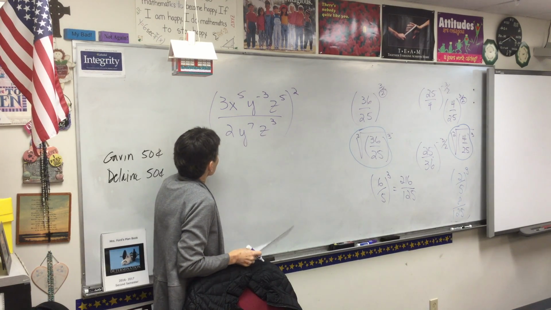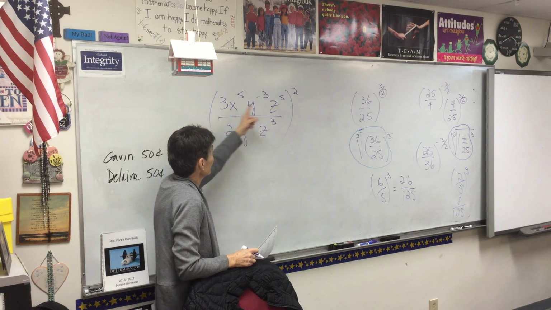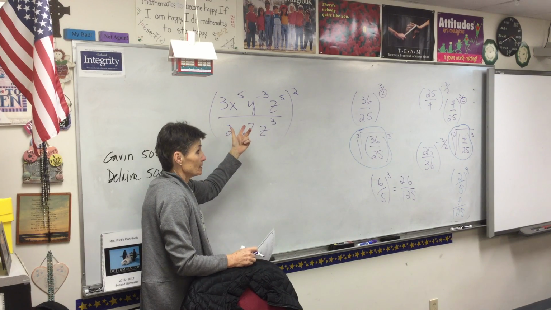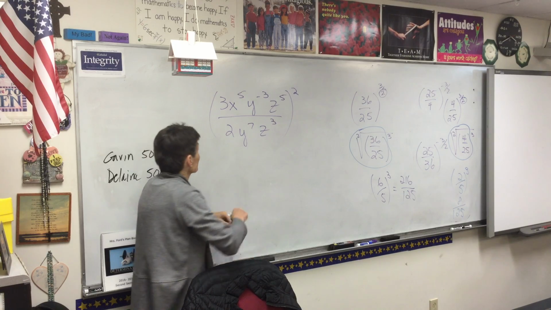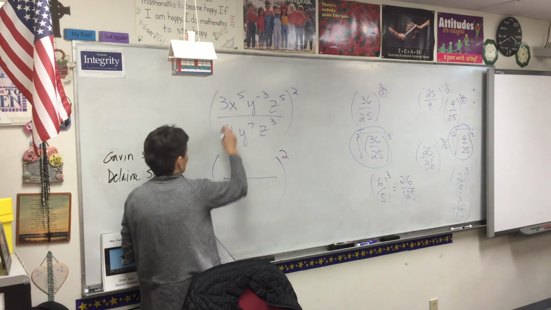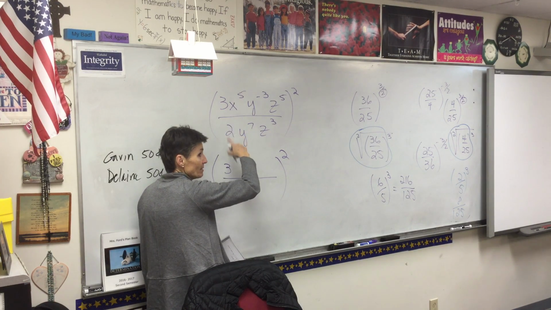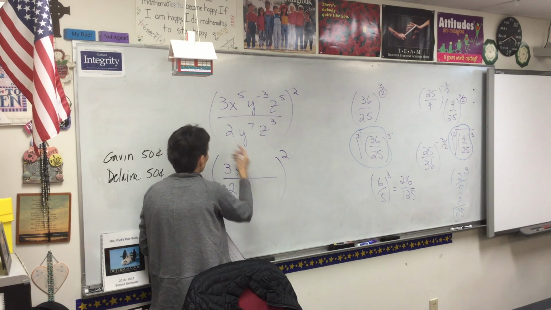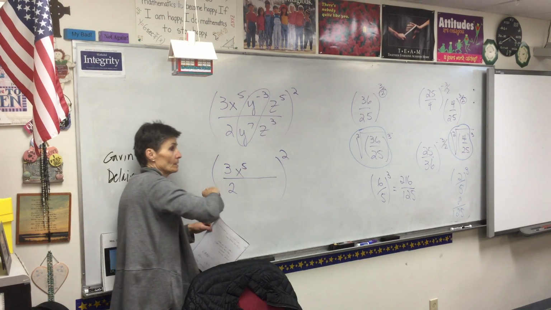Okay, so one option we have is to just look inside here and clean that up. Now, I'm not saying that's how you have to start, but that's an option. So inside the parentheses, I'm going to forget the part outside. Inside the parentheses, the 3 and the 2 don't simplify. There's only one x, so it's not going anywhere, it's staying there.